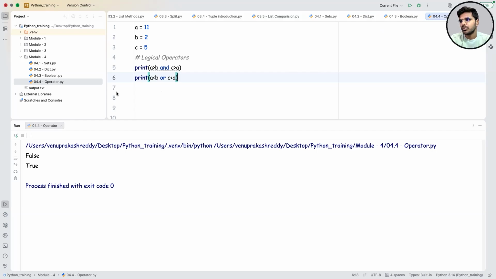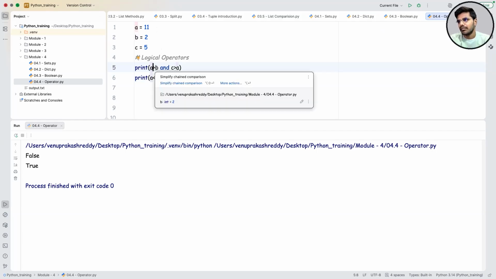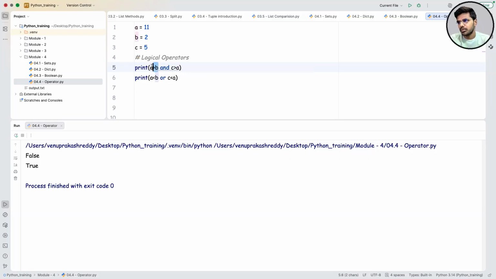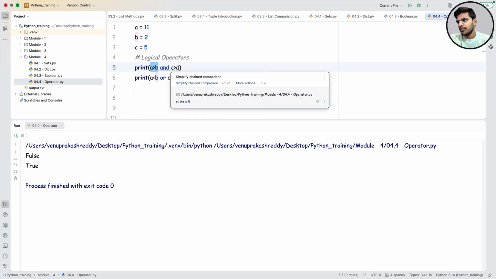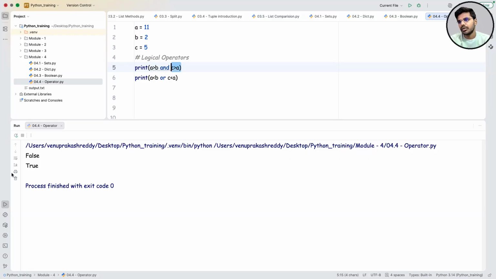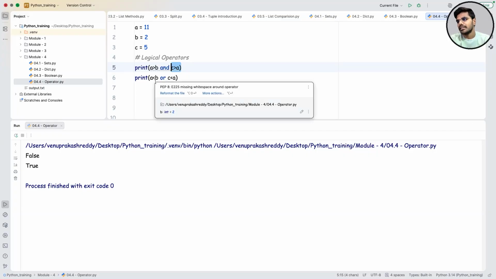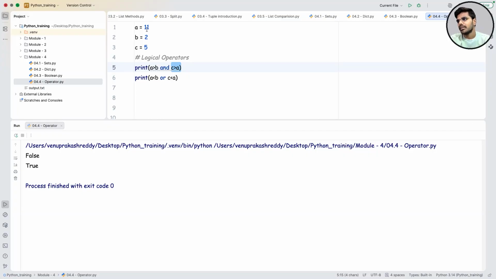So we got false and true. What is A? A is 11. 11 greater than B is true. 5 greater than 11 is false. So one is false, so we got the output as false. A less than B, 11 less than B, is false. But C, 5 less than A, is true. So one is true, and we got the output as true.